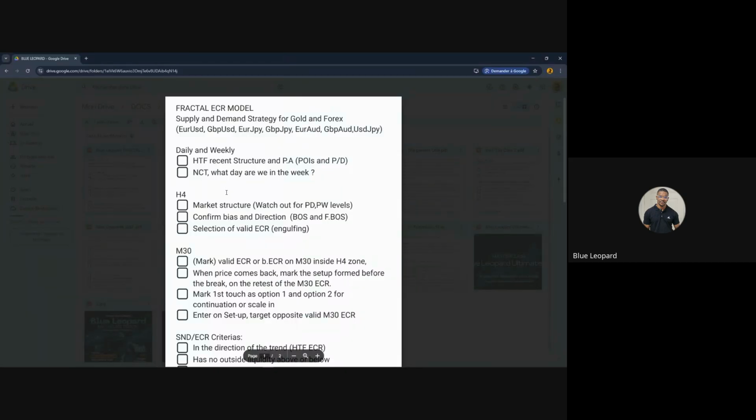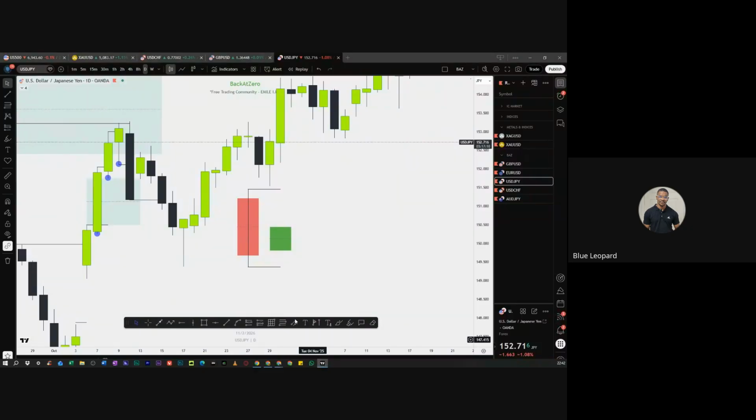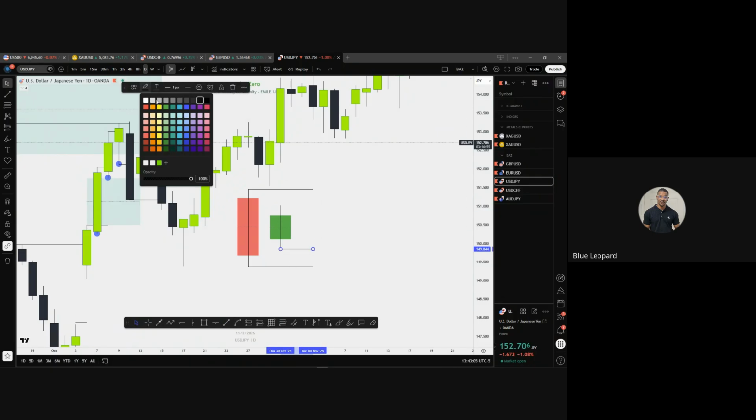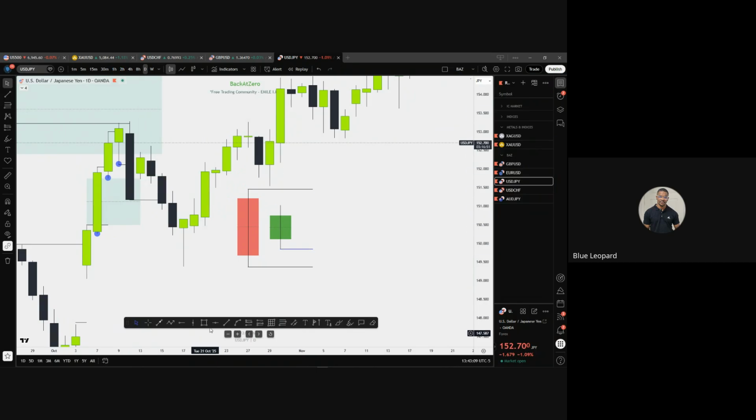But the next candle, NCT, next candle theory that I'm just explaining to you guys, is a way to know and look at the candle by itself on a higher time frame to expect and to anticipate the next coming day or week. When you have the inside bar, write this down, please. This is a strategy I'm just giving out. When you have an inside bar, you should mark the low and the high of the smallest candle, the one that is inside, because it's the inside bar. That's its name, right? You mark the high and the low.